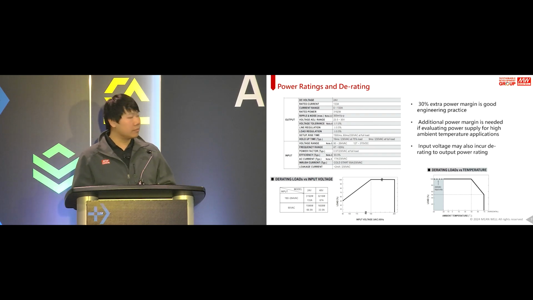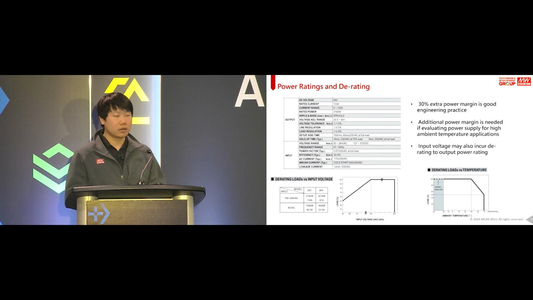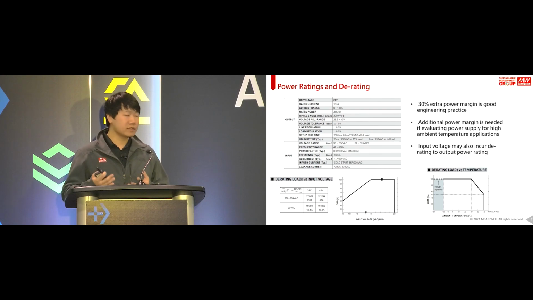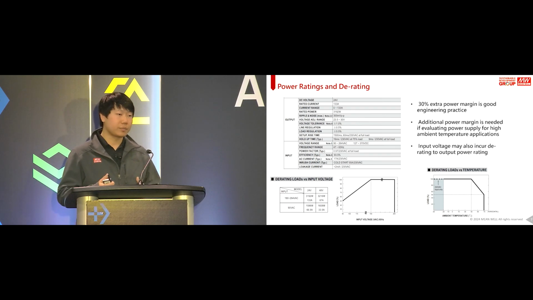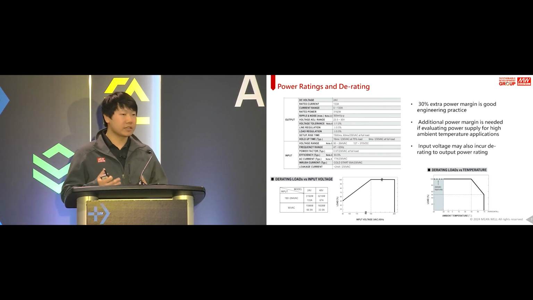And then another consideration for derating may be the input voltage. Some products have input voltage derating as well, so you may want to pay attention to those as well when you're choosing a power supply, especially for higher voltage, higher wattage applications. Some of the limitations may be due to the heat dissipation because the power supply is running at higher current when it's had a lower input voltage. But some consideration may be just because of the power rating limitations, because you can only access so much current from a 115-volt AC line.